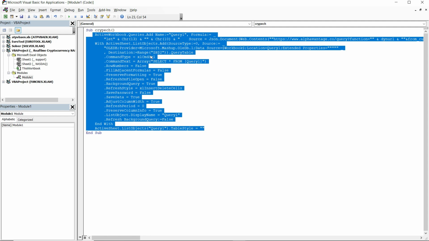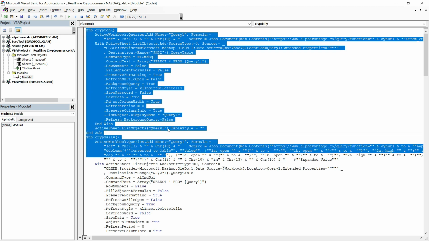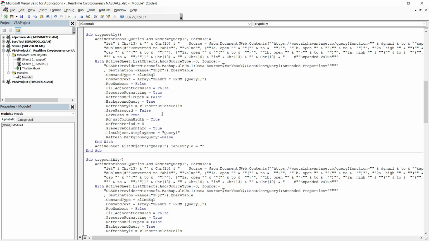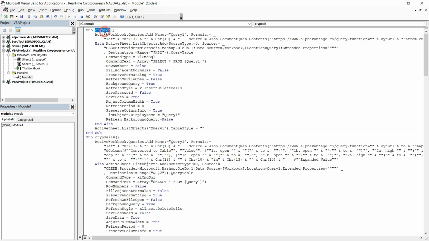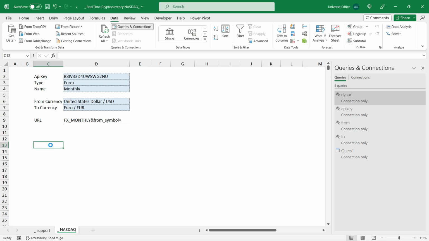And the only thing I do, I simply just repeat the process for all the query tables to create those Visual Basic codes. Okay, once I created all my Visual Basic code to create those query tables using the API requests, I simply just select the name of the macro and I'll start saving them in the Excel. Okay, once it's done, I'm going to select the values. Be careful for the order. I copied them in the proper order.